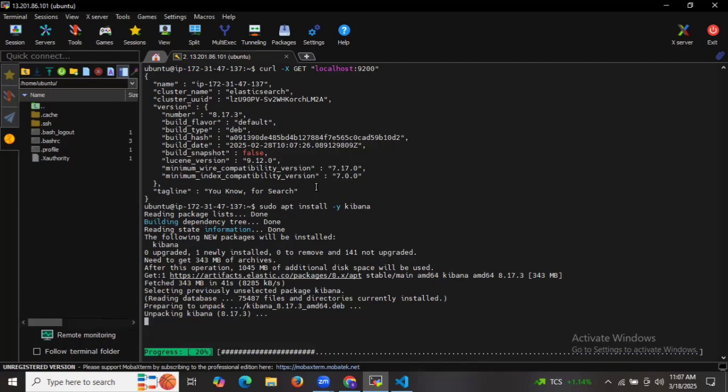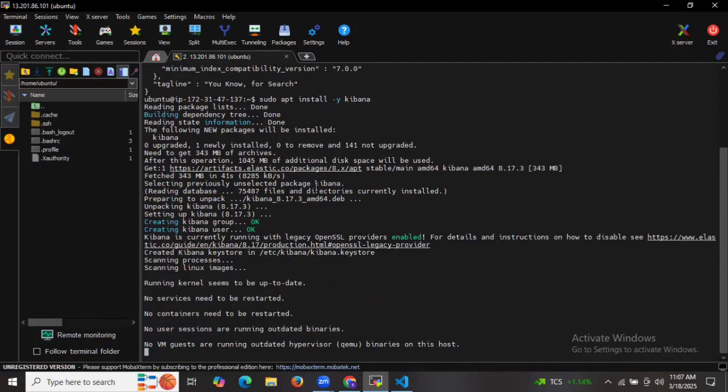Now it's unpacking Kibana 8.17.3. That's also the latest version of Kibana, right? As you can see, it's done. We have successfully installed Kibana.